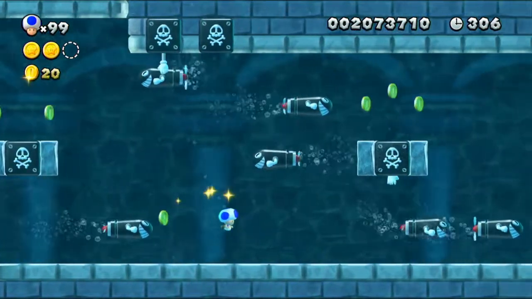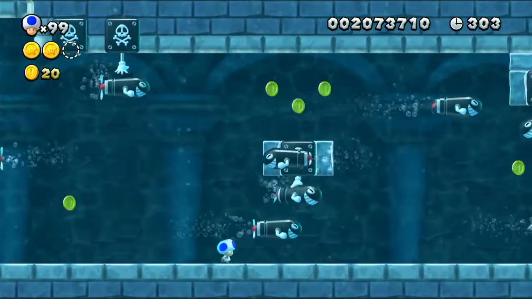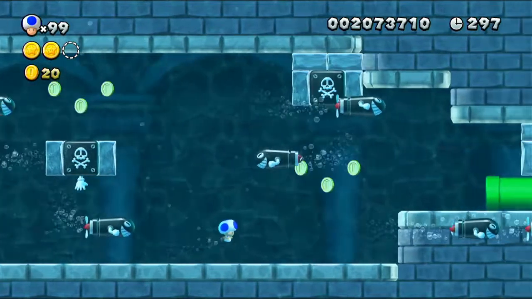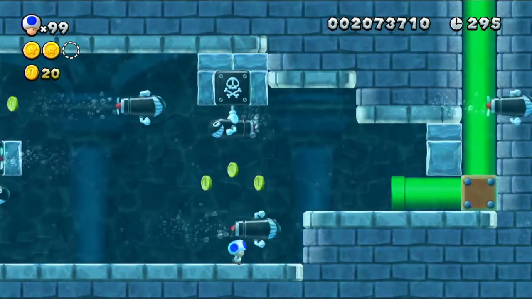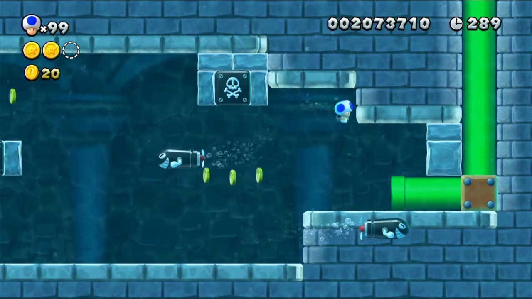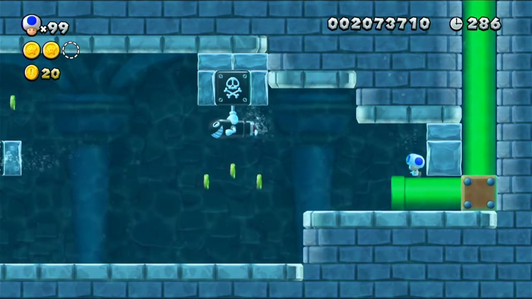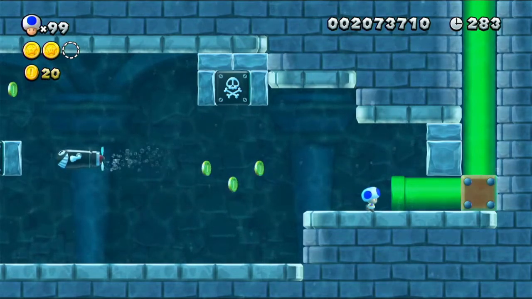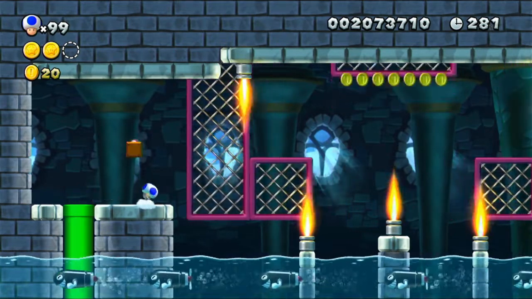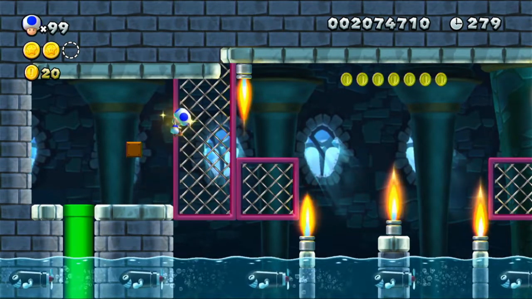Unless I'm wrong. Also, there's just so many of these. We move very slowly on the bottom of the water area, which is fine. Is there really no secrets in the ceiling? Maybe I missed something, I don't know. Anyway, let's just move on. It should be fine. That was a long area underwater. Oh, please grab that, thank you.